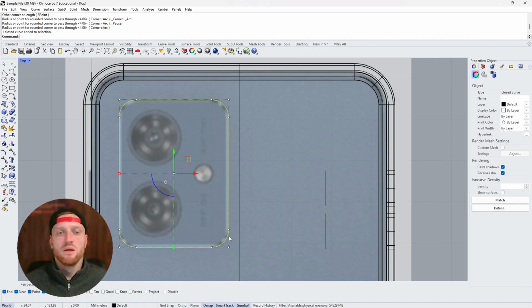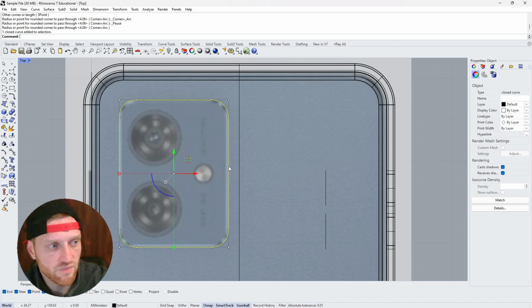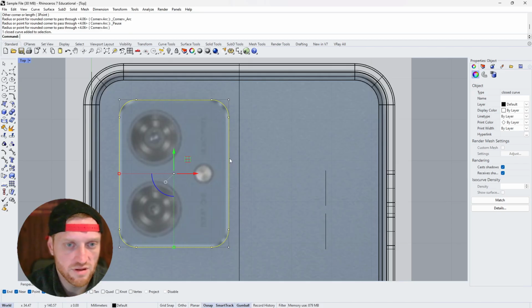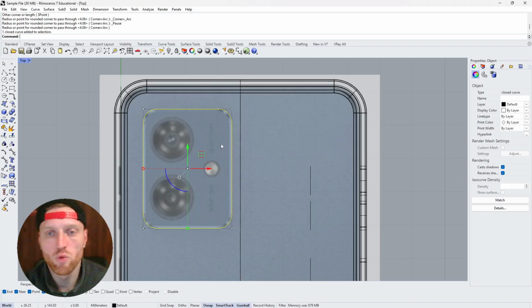Now you have to make sure to pay attention. Look at your phone also in real life. Where is the camera actually? Is it on the left or is it on the right? Because I noticed that the buttons are on the left side because it's the back side of my phone, right? So it's flipped, but for my phone case, we're looking at it from the top side, so we have to move it to the other side.